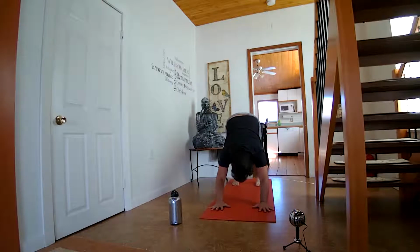Warming up, so important, as we get all the joints and ligaments lubed and ready for yoga. Fresh blood flowing through the veins.